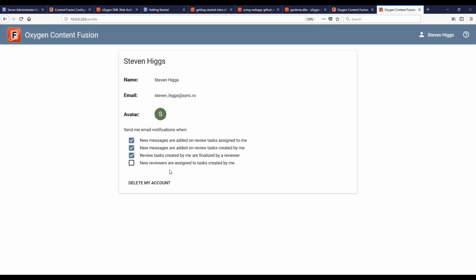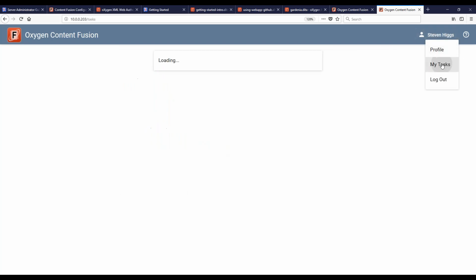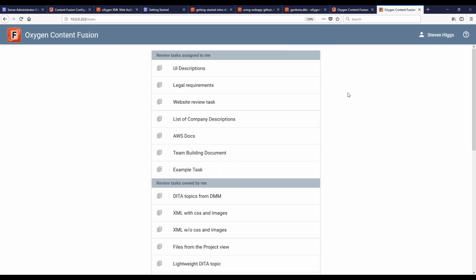Basically, this is when the reviewer clicks on the link that I send them and they access the documents in Content Fusion. It would notify me that they actually navigated to the documents.